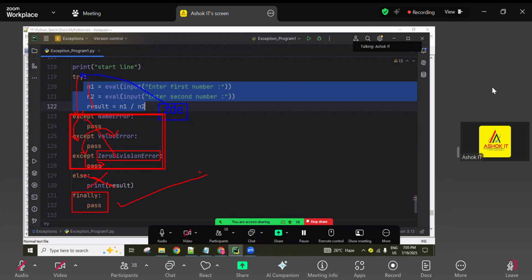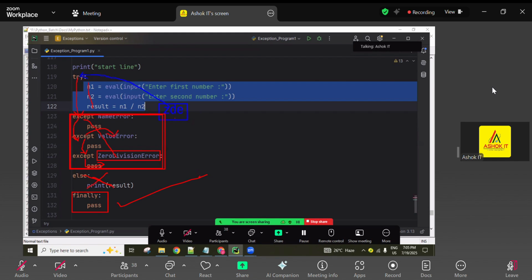Inside the finally block, any statements we create execute 100%, irrespective of whether exceptions are raised or not. Whether exceptions come or not, and if they come, whether they are properly handled or not, we are not concerned. Finally block statements execute 100%.